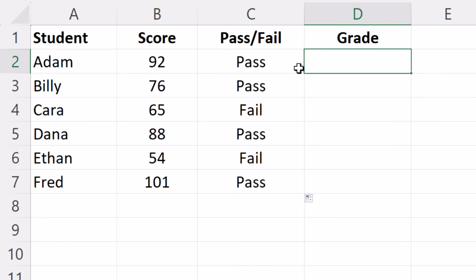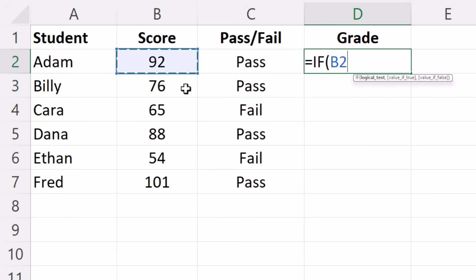Now to assign this all the way down the field, I'll double-click the bottom right corner of the cell. Next, I'll assign a specific letter grade based on the score. And to keep it simple, we'll just assume you can get an A, B, or F. There's other letter grades though, but that's okay for now. And I'll write this using a nested if, which combines multiple if statements. So if the score is greater than or equal to 90, it's an A.